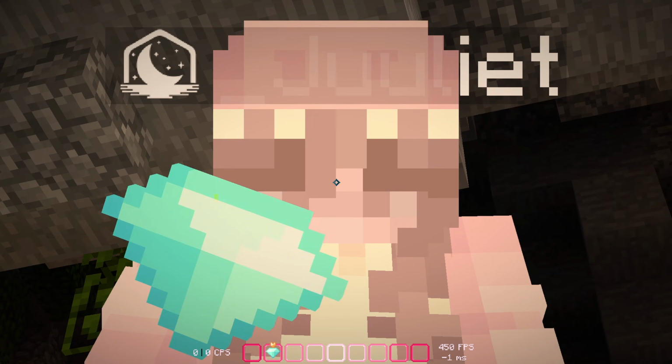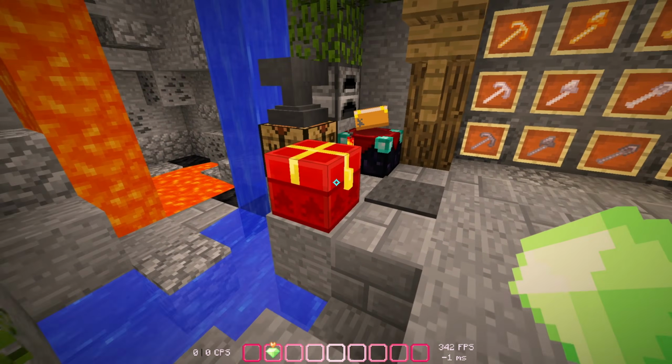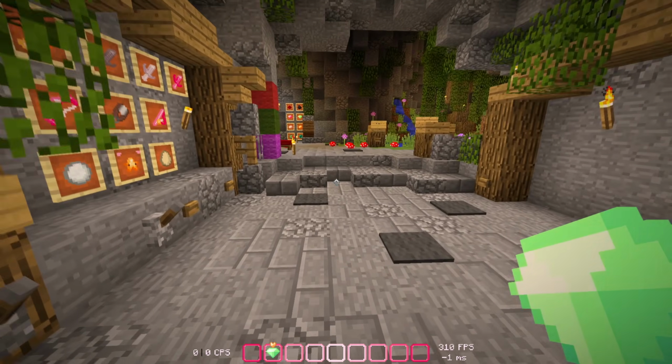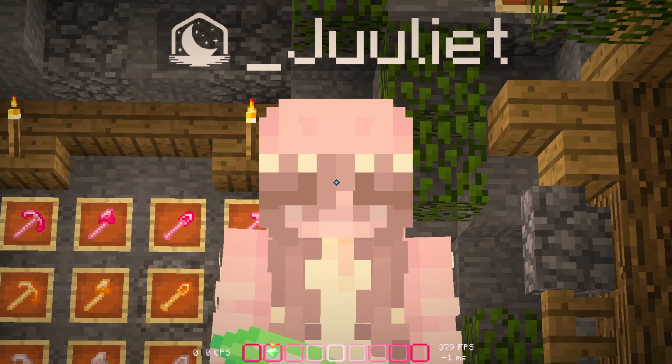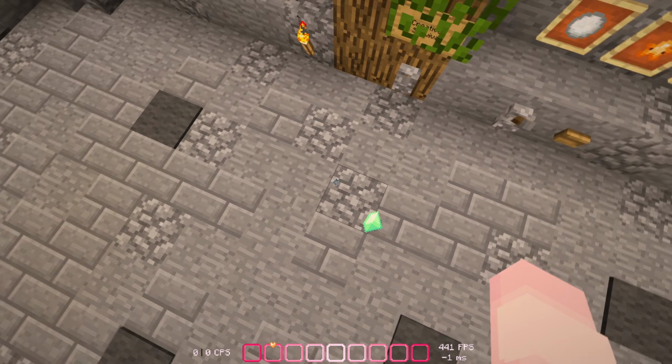Now it changes kind of quickly, so I think I want to add more layers to it to make it slower. But you can always just duplicate layers and put them after each other, and that'll make it slower. Does that make sense? But look at that. We have our little changing colored emerald.